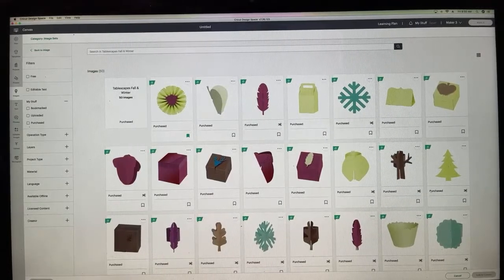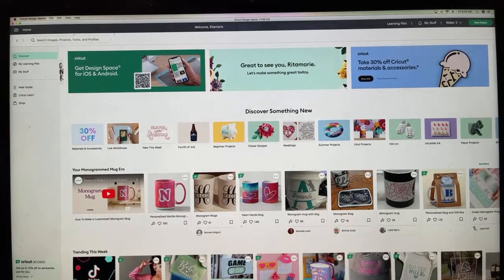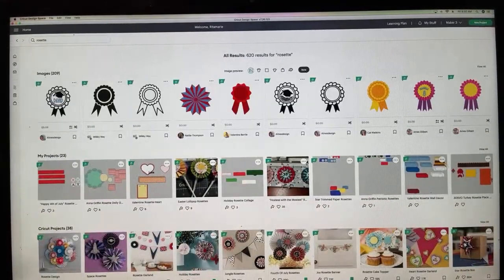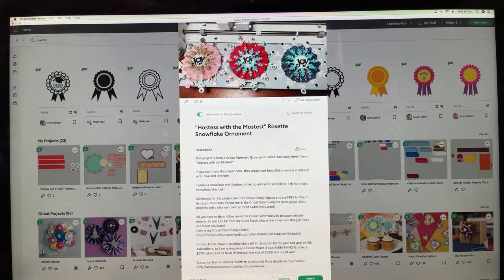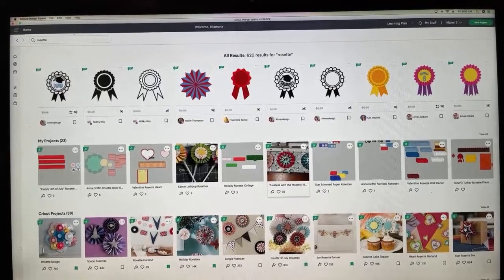The other place that you can look is you can go to home and type in, where's the search box now? Okay, here it is. Keep moving it. And we'll type in rosette and you will see, this is mine. It looks like it's mine. I don't know, is it mine? It is, but of course my name isn't on there, but oh well. They don't like me over at Cricut anymore. Who cares? This one is also mine. So these are my projects. That's why it says, see, look at Rita. You're jumping to conclusions. Okay.